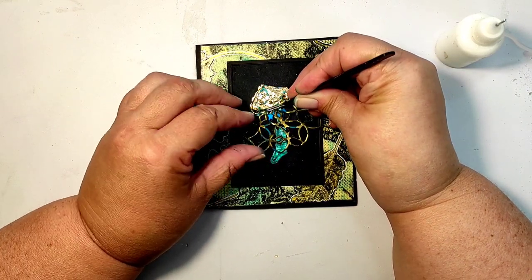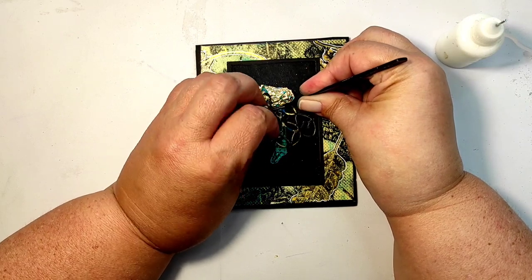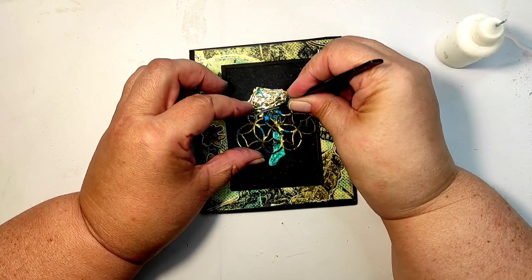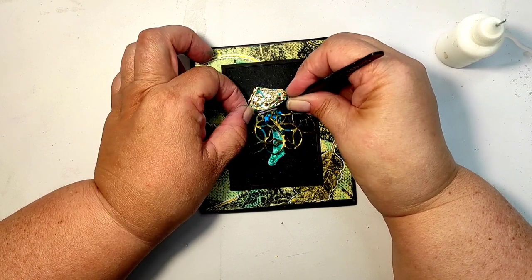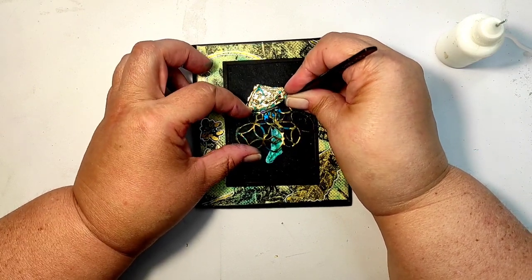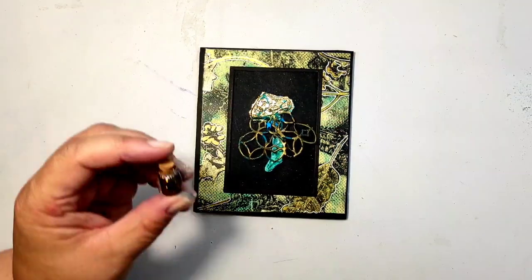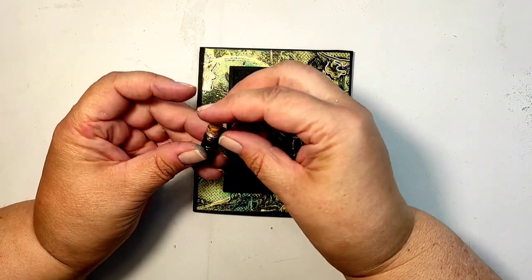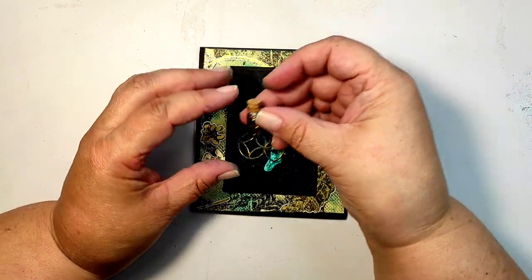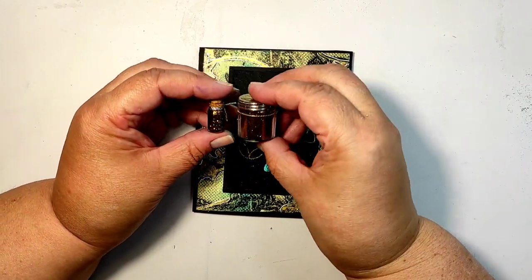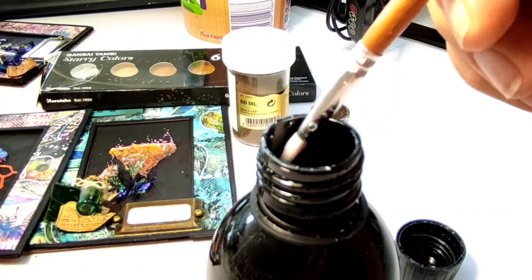And you saw that on the other cards I used little glass jars and filled them with colored alcohol inks to indicate that there is a liquid oozing from the mushrooms, some elixir of the mushrooms. But for this card I filled the little glass jars with glitter, with gold glitter.